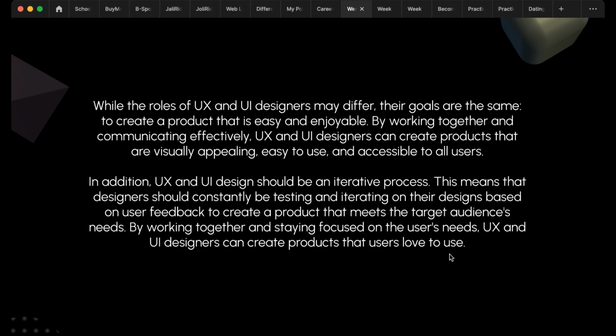Okay. While the roles of UX and UI design may differ, their goal is the same, yes, to create a product that is easy and enjoyable. By working together and communicating effectively, UI and UX designers can create products that are visually appealing, easy to use, and accessible to all users.